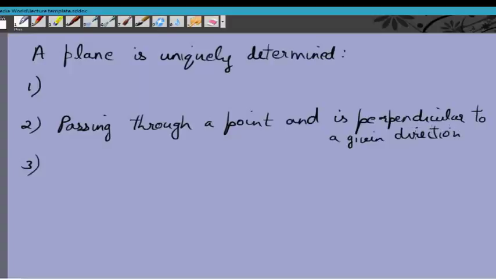So there's a reason I wanted to tell you this first before the first point, because this is a fundamental difference, not the only one between a line and a plane. There are many differences between them, but this is a fundamental difference between how we choose to give knowledge about lines and planes. For a line, we have one direction parallel to it, we have infinite directions perpendicular to it. So we choose to give the direction parallel to it. For a plane, we have infinite directions parallel to it, but we have only one direction perpendicular to it. So obviously, to reduce our effort, we'll give the direction perpendicular to it. And third, passes through 3 points.